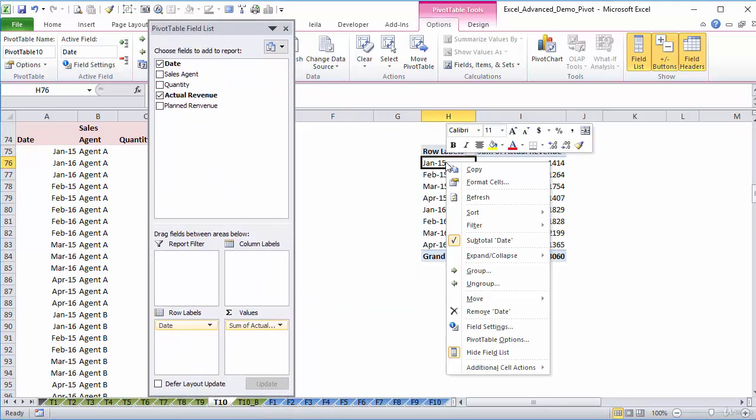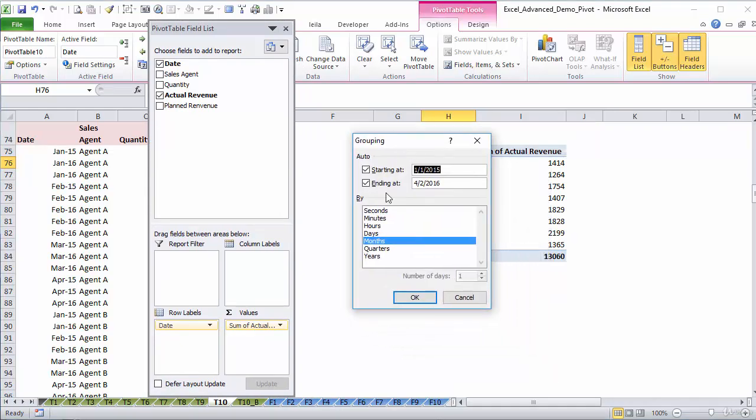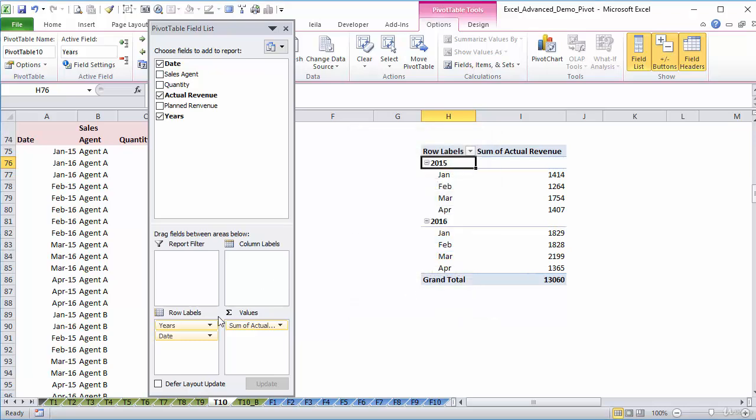Now here for dates, what you can do is right mouse click and group. You can decide how you want to show this. So if you want months and years separately, you hold down Control and then you select years. If you had dates as well, you can do that with days, months, and years. And when you say OK, it splits it up. Years is the new one, and the date changes to the months.